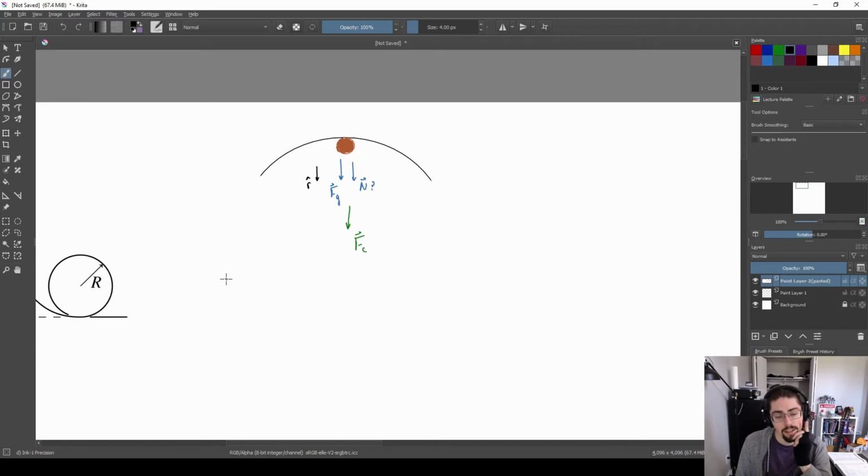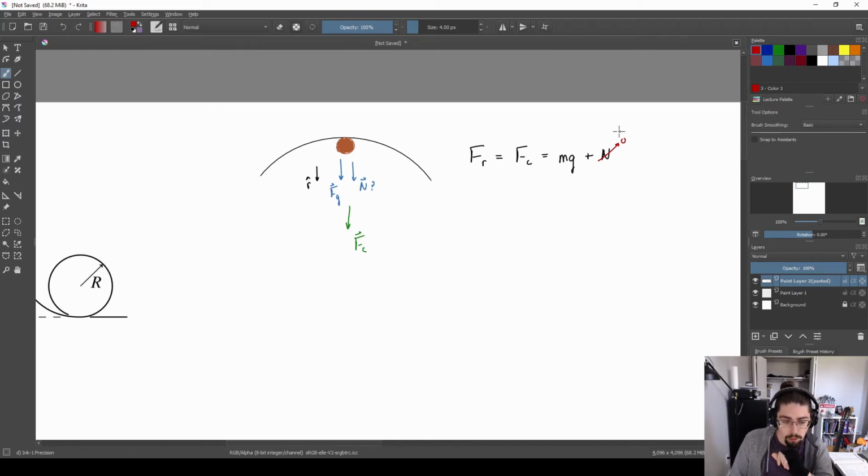And let's talk about some of those strange details here. First, let's go ahead and write out this expression that we just said. We said, okay, well, the net force in the radial direction must be equal to the centripetal force. We said, all right, well, that's probably going to be coming from gravity and perhaps a normal force, but we know that this normal force is going to 0. That's our limit here. That's our minimum height. Normal force has gone to 0.